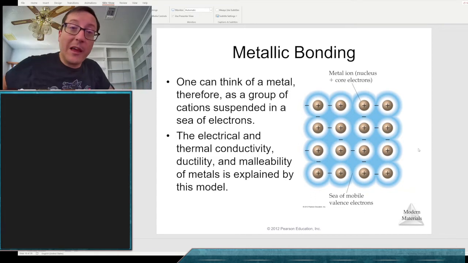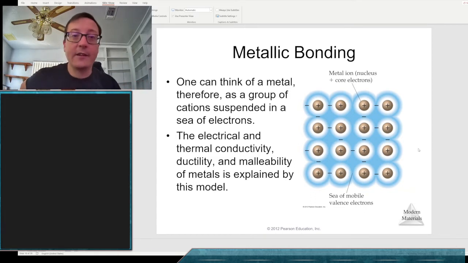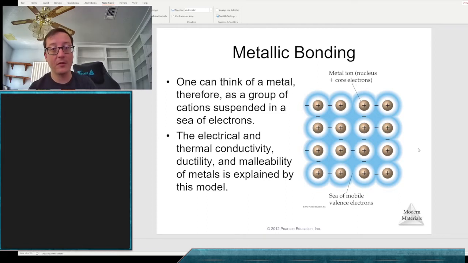And this explains the ability of metals to conduct electricity. We know that electrical conduction is movement of electrons. If these electrons are completely delocalized, already separated from their atoms, we can apply electricity to them and they will all move around a lot faster. We can have them go in a line.